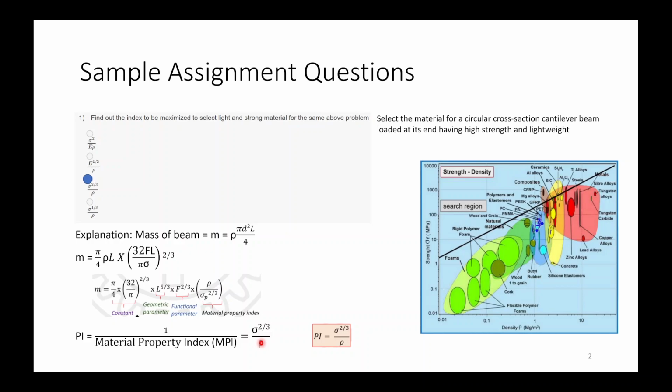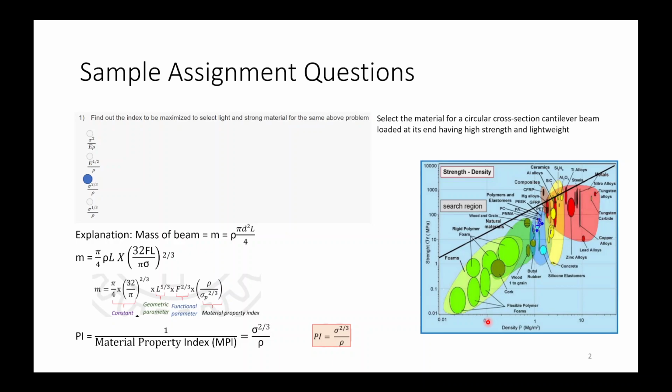This is an Ashby diagram. Now in these diagrams, what we do is on the x-axis we draw a certain property, and on the y-axis we take another property. Now these are the bubbles that we draw for the corresponding materials. For example, these are metals, these are foams, these are some natural materials, these are polymers. So these are drawn, and then we draw this line, and above this line the materials will have higher strength and low density, so this area will be where we select our materials.